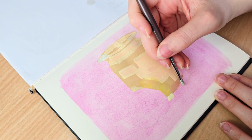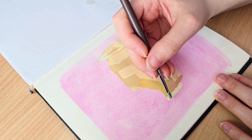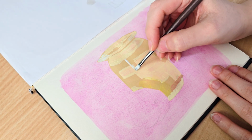In this piece, besides the fact that I cannot yet control my water ratio, I struggled a bit with the cup, but the fruit looks awesome and the colors are so pretty.